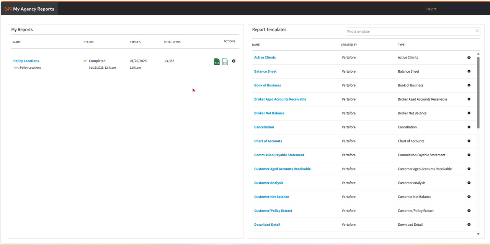Now, for this purpose I need a CSV file, or I can do an Excel file, but when I import it, it needs to be a CSV. So I'll click that open. Depending on your settings or your computer, it'll either open that spreadsheet or put it in a file location. In this particular case, it opens up over here and asks what I want to do: open or save as. I would save as, and choose a file location I know I'll be able to find later. It just saves a step.